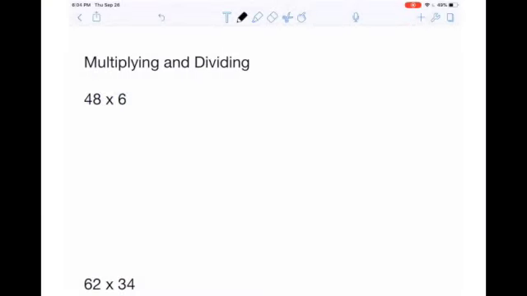It is time to multiply and divide. I cannot tell you how many people struggle with multiplication and division. What we're going to go over today is a couple of instructions on the most common mistakes people make when multiplying and dividing. I want to go over these things with you because a lot of people are so used to using calculators, especially now that we have calculators on our phones, and we forget the basic things like multiplying and dividing.